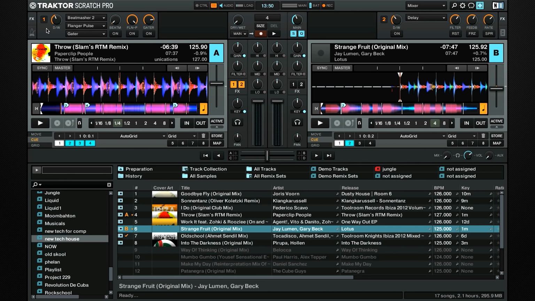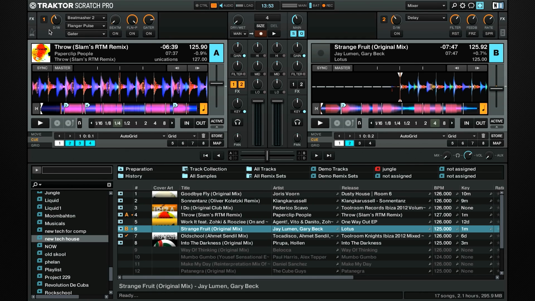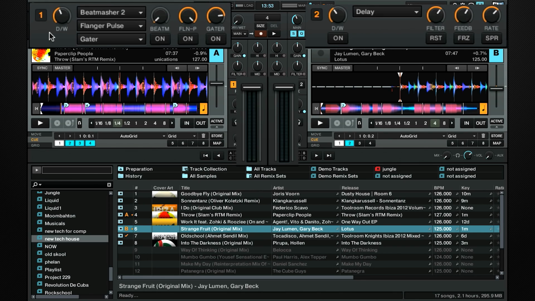Next we want to look at pre and post fader effects. In order for us to do this, let's click on the arrow and choose insert, which is the pre fader, and on this one let's click post fader. What insert or pre fader means is that when you turn the volume down, the effects will turn off at the same time. Let me demonstrate.